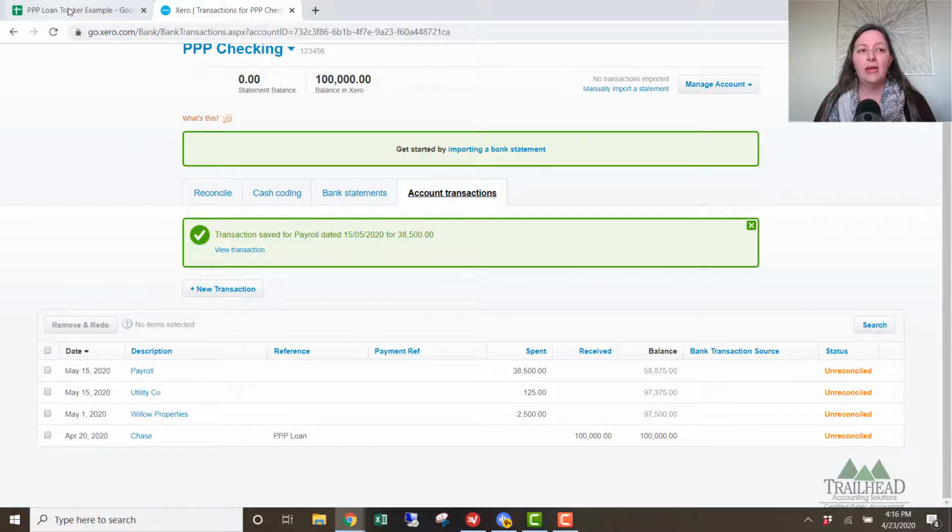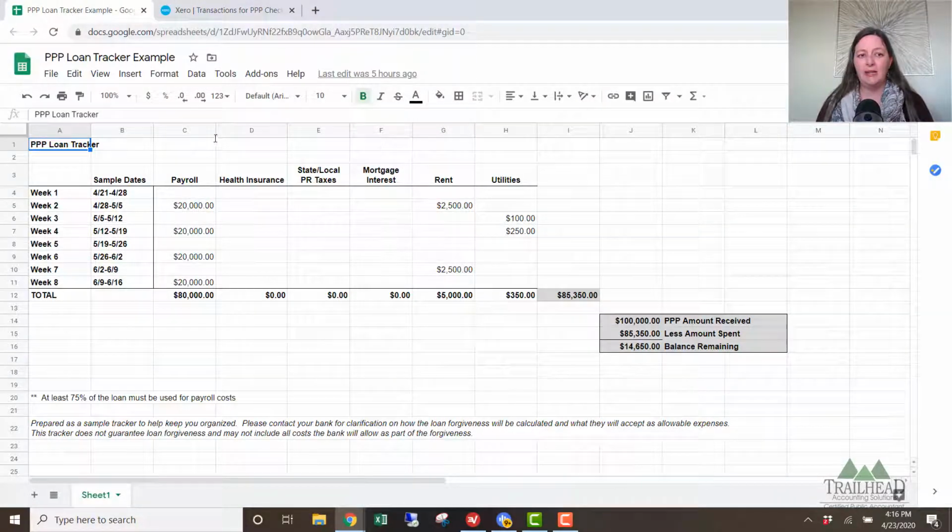If you do want to track it, create a simple spreadsheet kind of like this where you've got columns for all the different expenses that you're running through. You can do it by week. You can track, hey, we got this much. This is how much we spent. Here's how much we have left. And as you go through and expense all of these different categories, have a file folder. Either it's a paper folder or one saved to your desktop for electronic files.